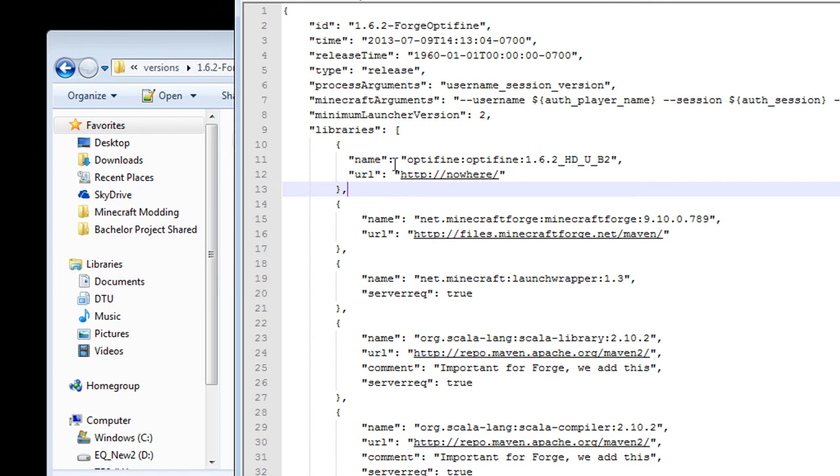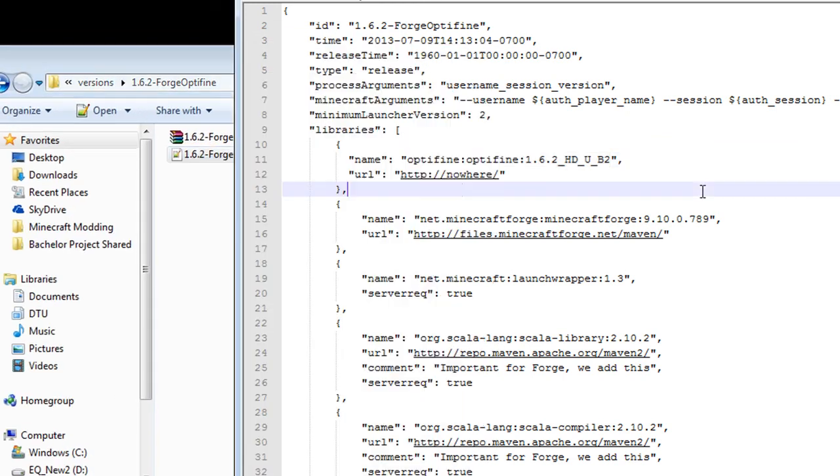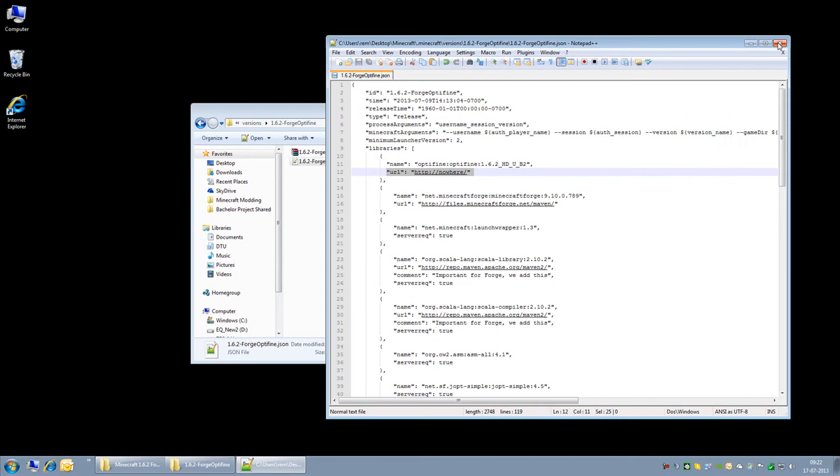That registers a library found in this folder. This matches the folder structure we created before. And the same happens for the Minecraft Forge. The URL is an update URL, but since Optifine does not provide us with one, we'll use a dummy URL. When this is done, we'll just save it and close it.